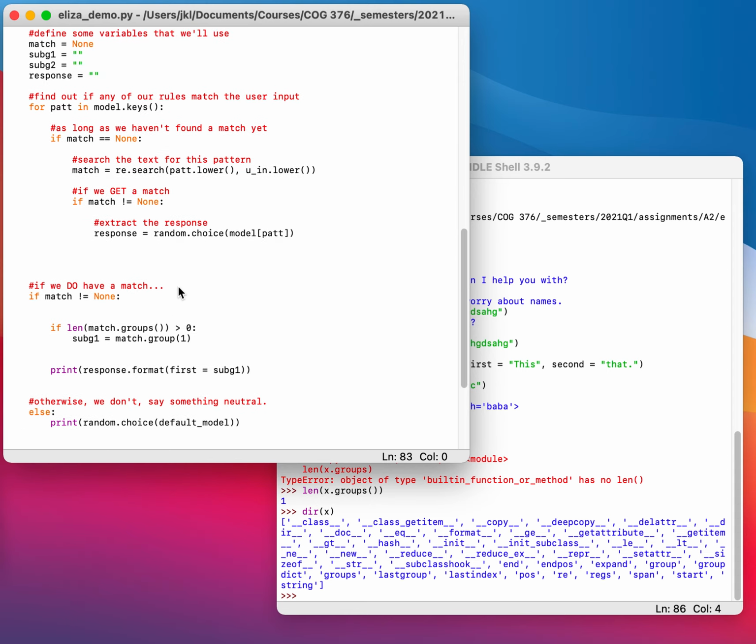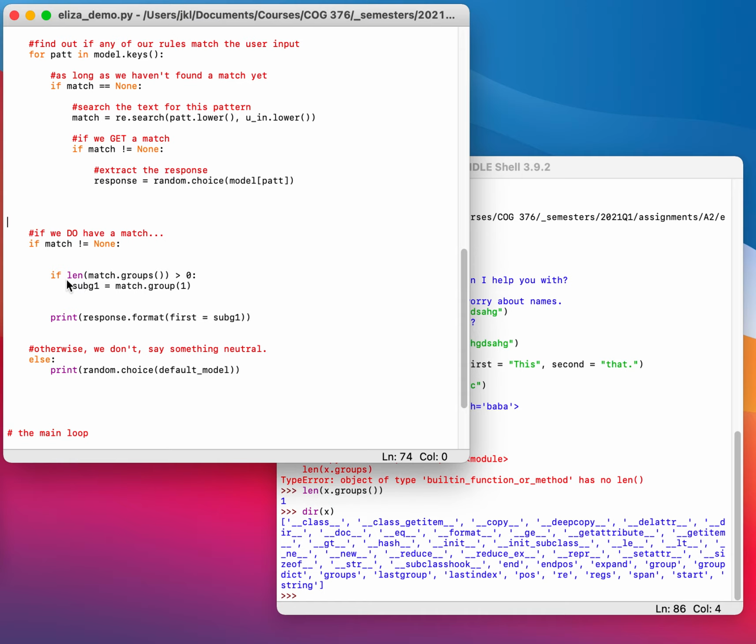What am I doing? We've defined sub g1 as nothing to start. If we get a match, great. If that match has at least one subgroup, we go and we get it. We grab it right out, right? And then from there into the response, we want to use the format function to slot sub g1. Now, again, let's say I get a response that doesn't care about subgroups. That's fine. Dot format just says, oh, you fed me a variable that won't be used. That's okay. So if and when there is a first variable to be used, it will be here to be used. Let me show you what I mean.